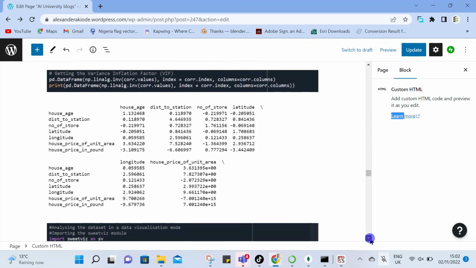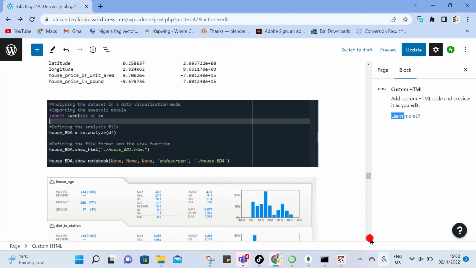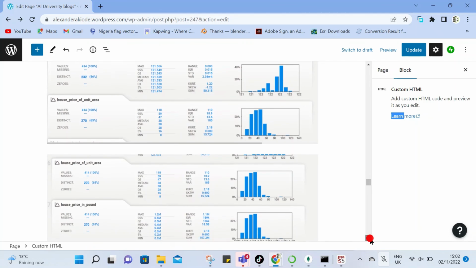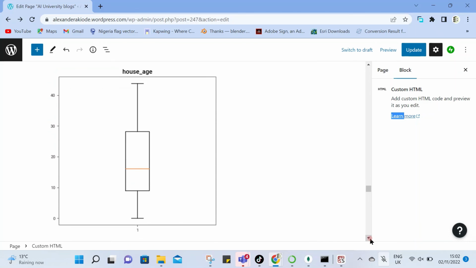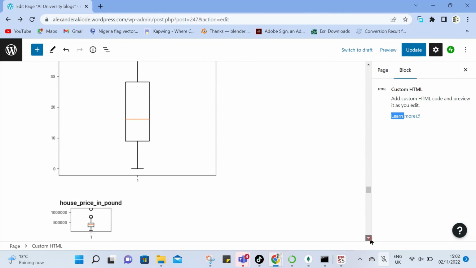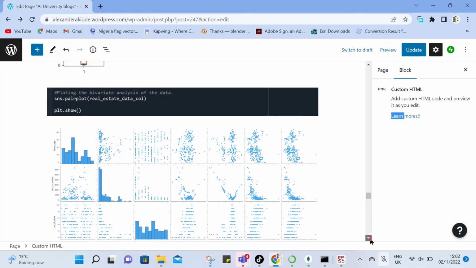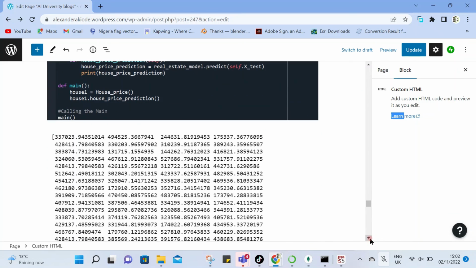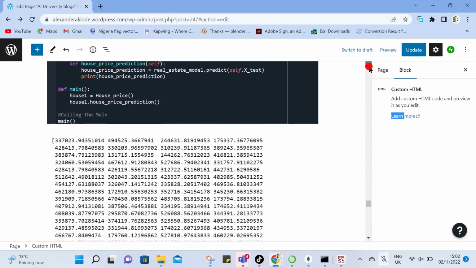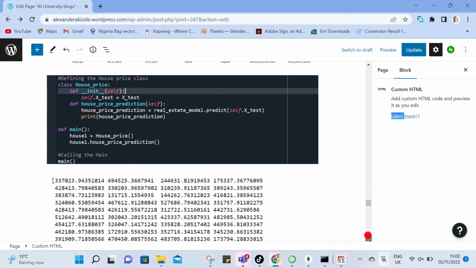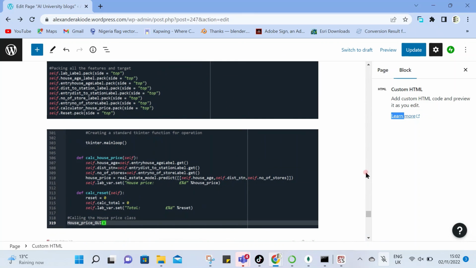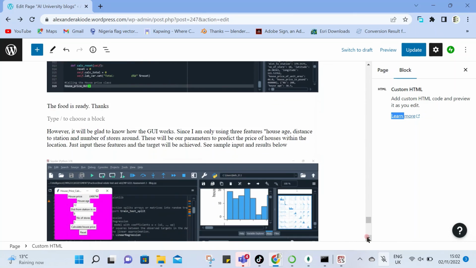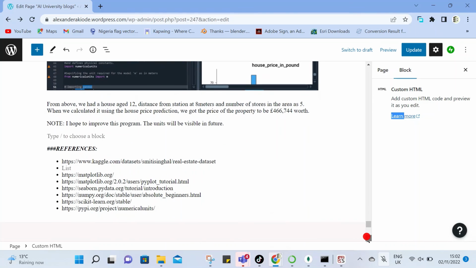I was also able to use Sweetviz to analyze my data, which you can see here, and then I produced the box plots and the pair plots. Then I defined a class, the main class for my project, and I provided the GUI interface for input, and here we go.